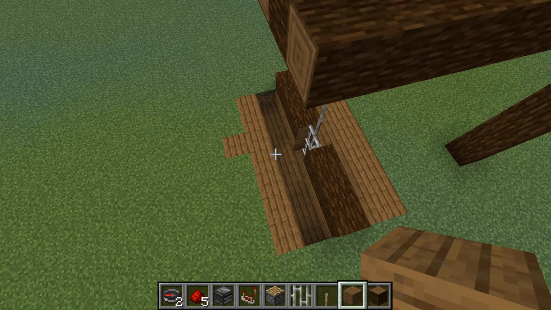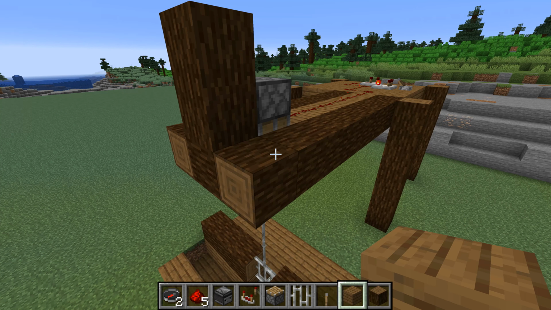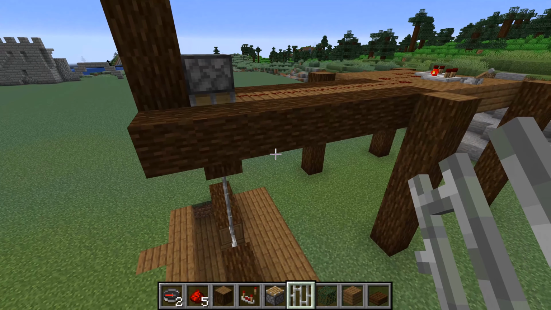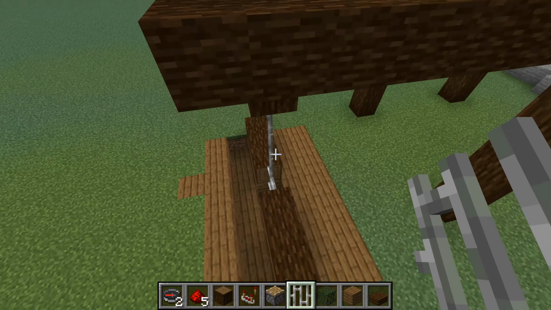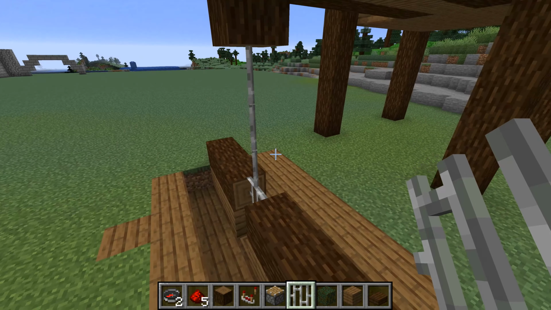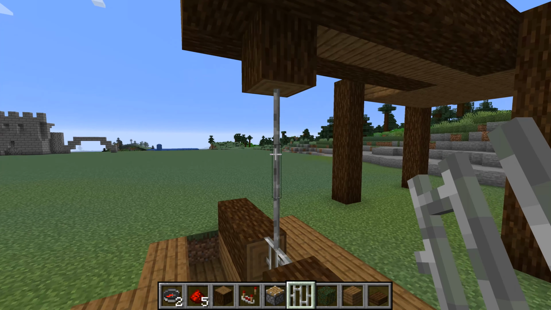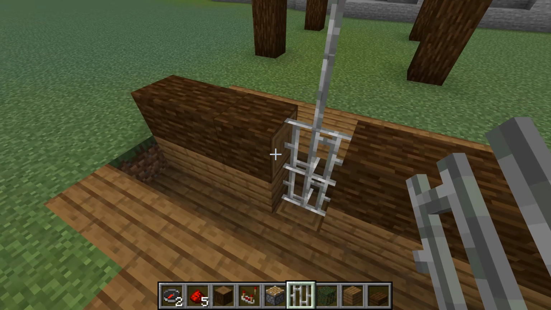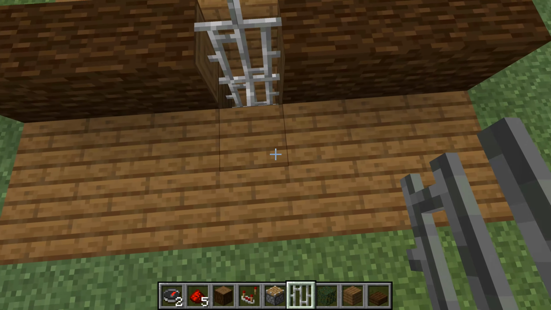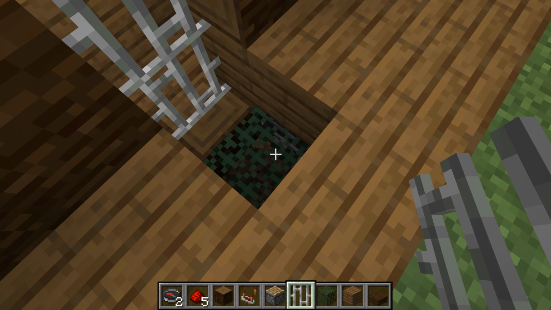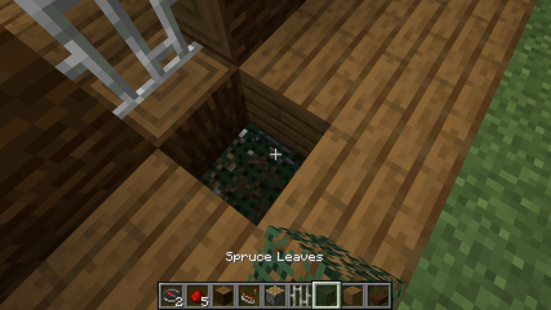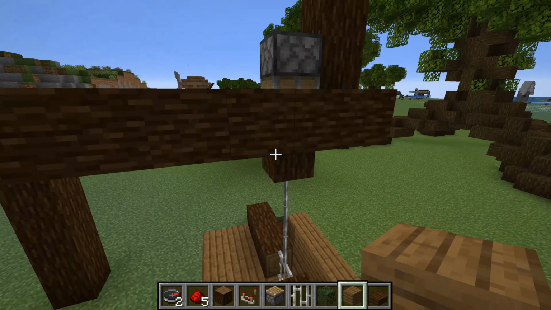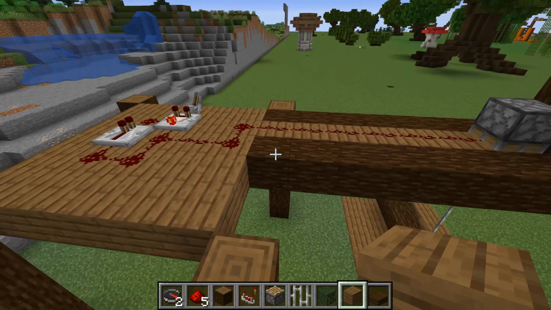Well, nope. We made a small mistake, but it's a very small one, which is basically that if we connect this up already, then of course the pistons can't push anything. So what we have to do is delete one of these bars here, and then we have to jumpstart this lower part, for example, by just destroying this leaf block once, and then it gets pushed up, and now the pistons have space to extend.